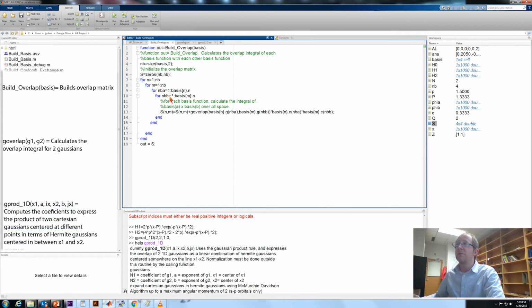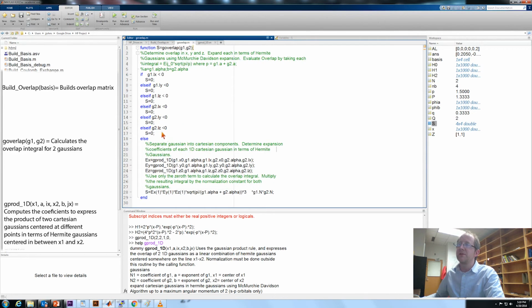So this allows us to do contracted Gaussian functions. And then for each element NM of our overlap matrix, we're going to calculate what the total overlap is for each of those Gaussian functions. And then we're going to multiply it by our contraction coefficient if we're using contracted Gaussians. And so let's look at this function G overlap, which takes in two primitive Gaussian functions. There's some stuff here at the beginning which we can effectively ignore. We're going to use this when we calculate our kinetic energy integrals. That just helps us if the angular momentum is less than 0, we're just going to throw it out.